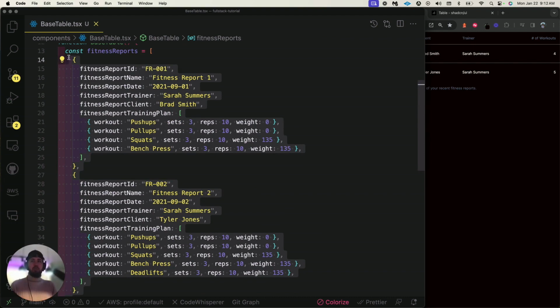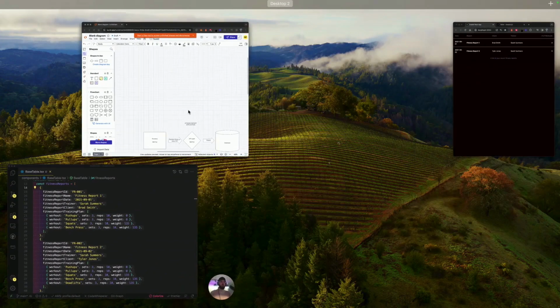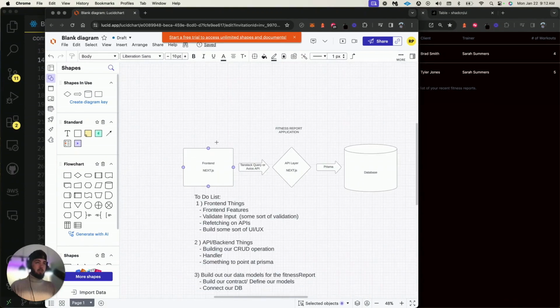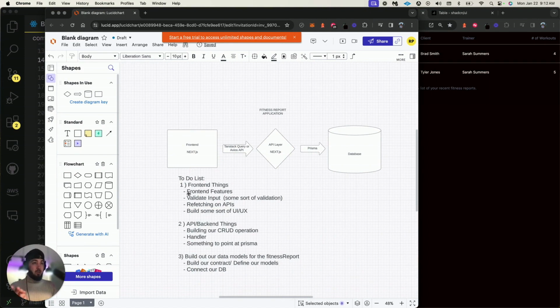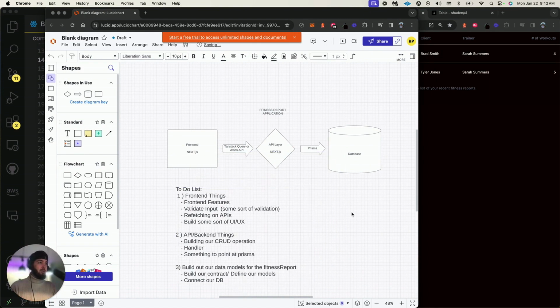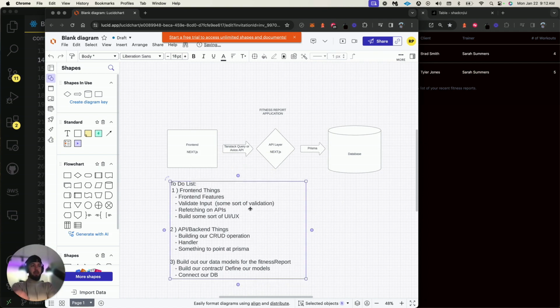So when we start to build the next things, and where's our Lucid chart? So we've done a little bit of this. We've configured a little bit of the front end. I think the next episode we can either continue building the front end things, build a form, or we could kind of dive into the backend stuff. So I think we'll dive a little bit into the backend stuff, and we'll do the form validation on the tail end because I do want to give you guys some API integration knowledge and some Prisma knowledge right away, right now. So let's do that in episode 3.